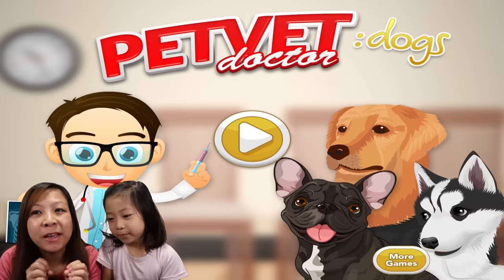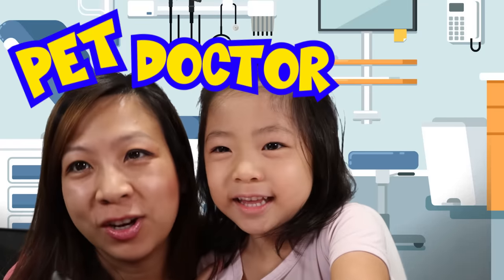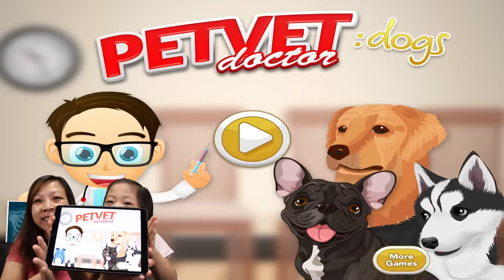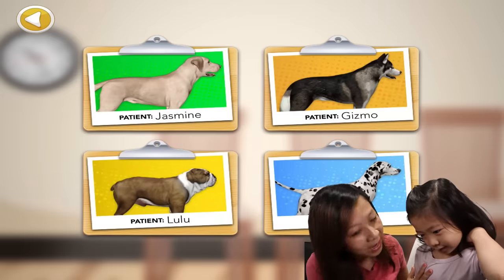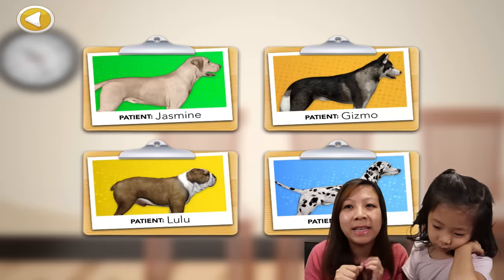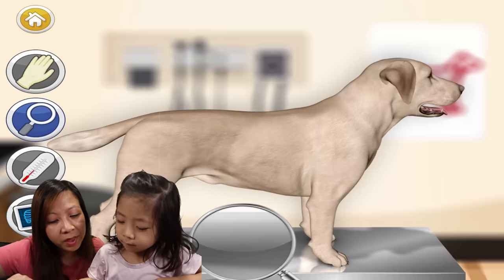Today, we have a special guest because it's not just regular Emma, it is Pet Doctor Emma here on the house. There you go, we're gonna play a pet game, right? So, we're going to take care of animals, well, pets, okay? Okay, so today we have four special patients for you, Dr. Emma. Do you wanna take care of Jasmine, Gizmo, Lulu, or Molly? Jasmine. So, we're gonna take care of him to see what's wrong with him, okay?